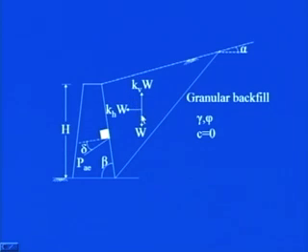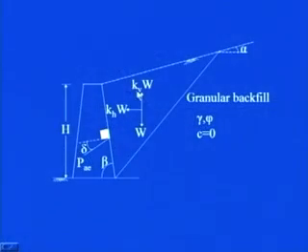We have already seen earlier that the weight of the wedge was the only vertical force which was present when we were analyzing any trial wedge. So in this case, when the earthquake force is considered, an opposite vertical force of magnitude kV into W is considered as shown in this figure, and then a horizontal component of the weight W, which is kH into W, is considered in this direction, that is in horizontal direction. You see all the things remaining same.